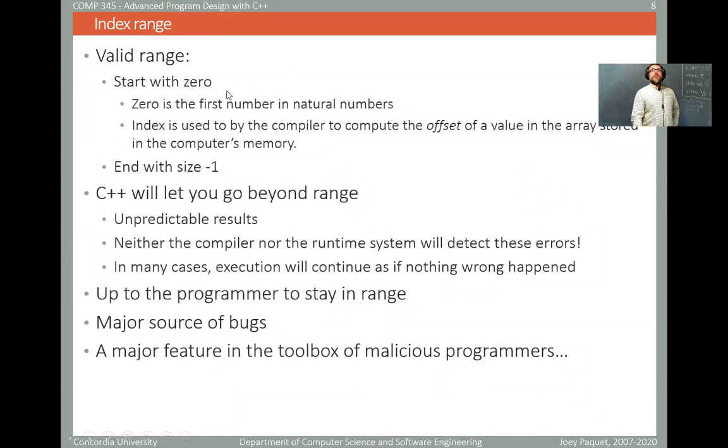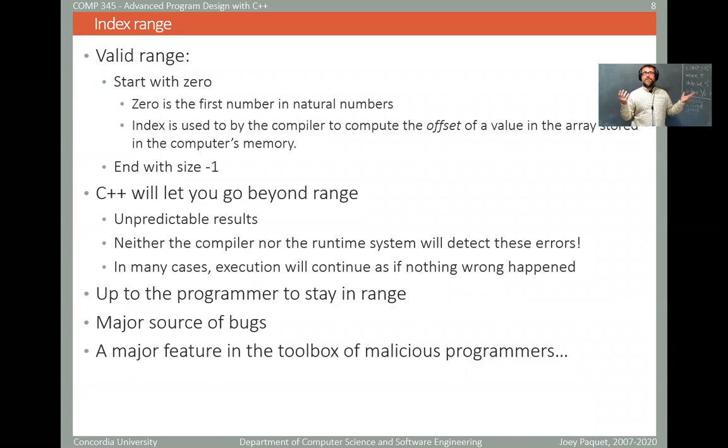So what is the range? The range starts with 0 and ends with size minus 1. As we will see later, it is very important to understand that the compiler will use the value of the index that you provide to determine an offset versus the beginning address, the beginning of the storage of the array, in order to move down the array to access an element of a specific index.